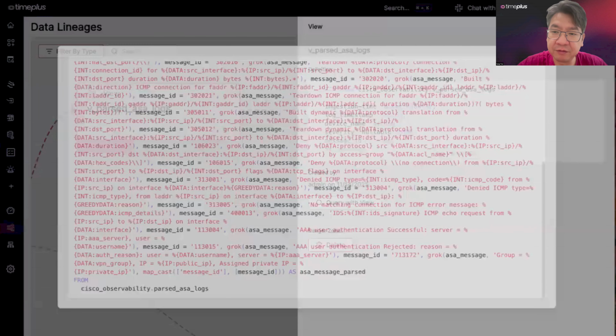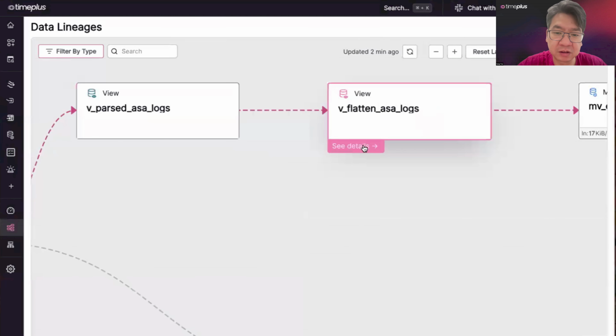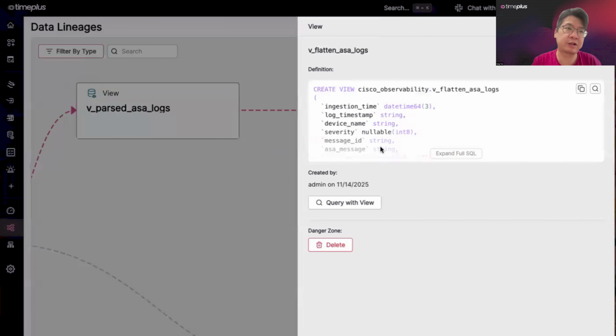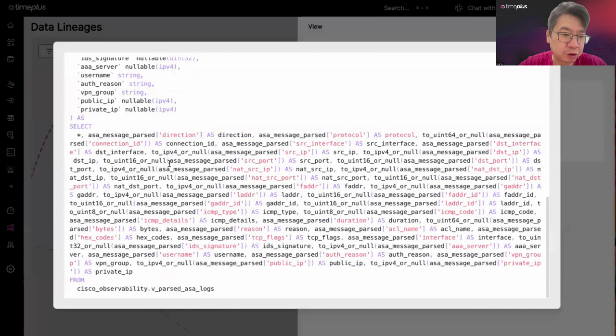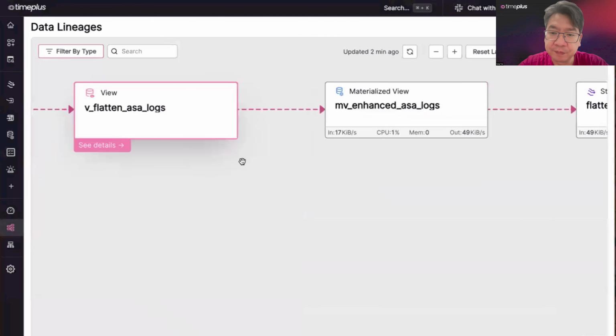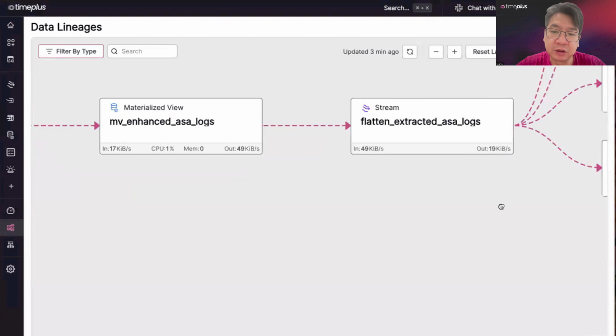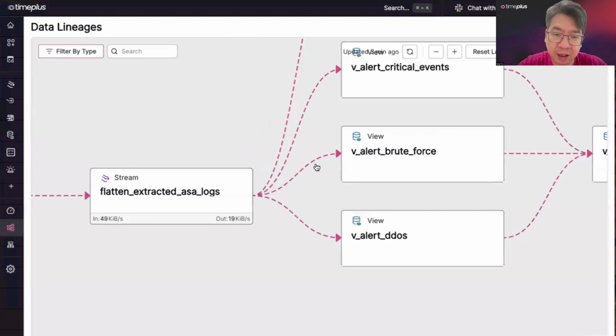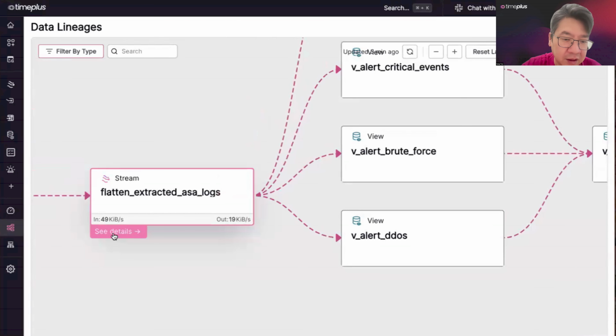Then we do a flatten because the grok extraction generates a map. We extract all the detail information like direction, protocol, connection ID, source port, source IP, into a big flattened table. Then we use this MV to keep this flattened table in a target flattened log.